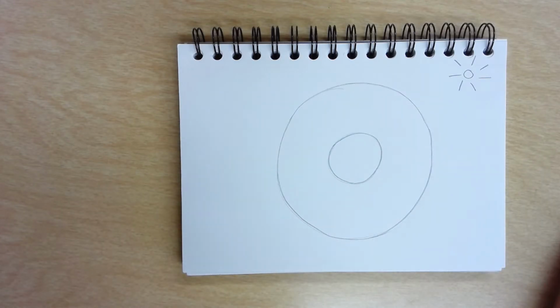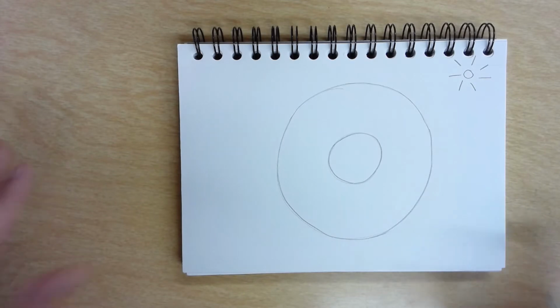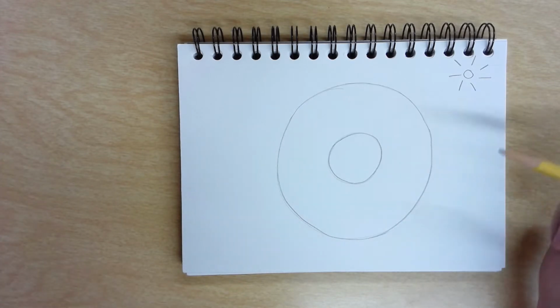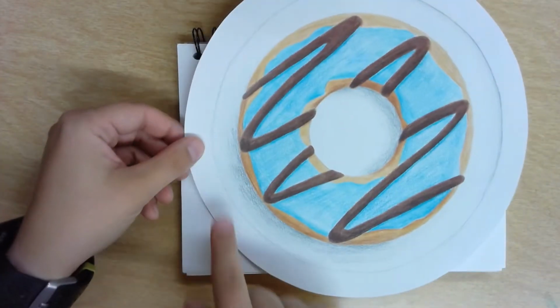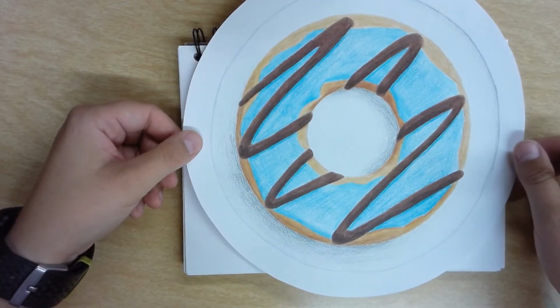Hey nerds, we are going to be talking about how to add the basic value of your donut for your project, okay? So this is not the frosting or the glazing or the sprinkles, that kind of stuff. This is just the basic donut, okay? So we're trying to get this kind of thing going on ours, trying to make it look like the donut sitting on the plate, okay?